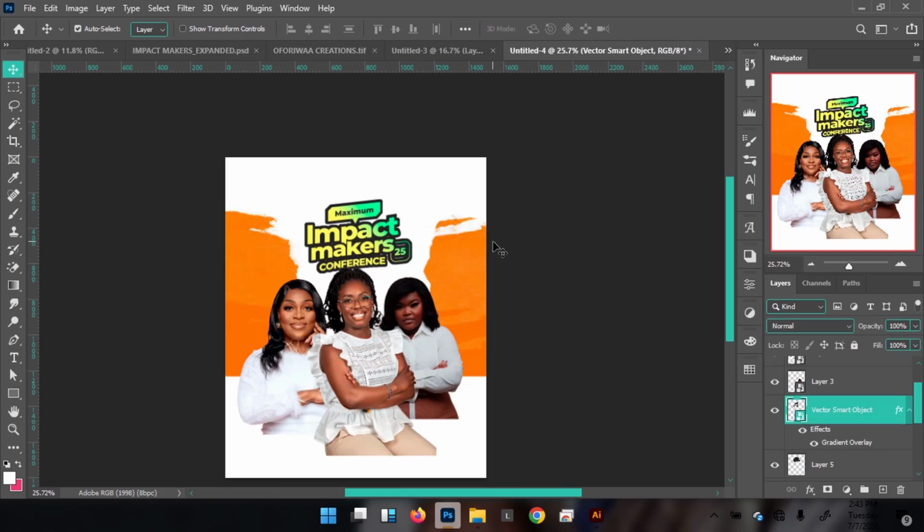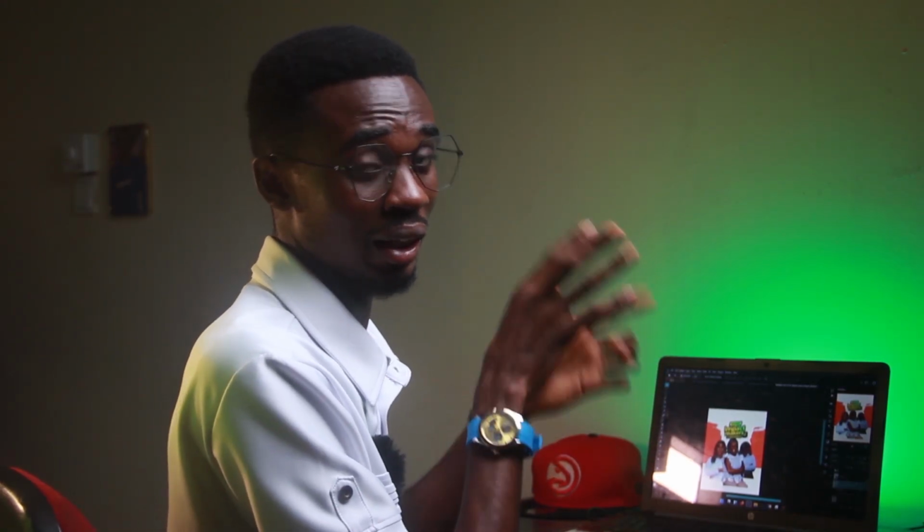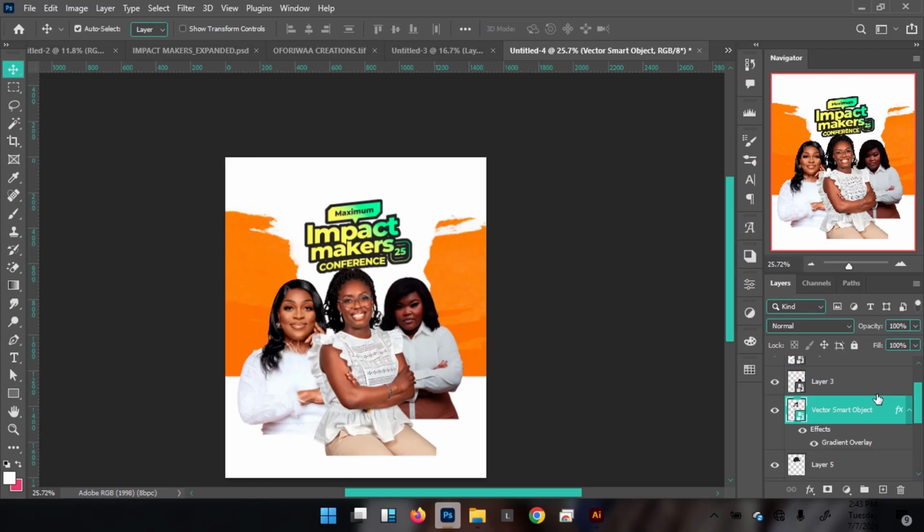So I created something afterwards. I just selected the title layer only, not the stroke, that is not the black stroke, just the title layer that I applied the gradient effect to. So I just selected it and now press G to group it.